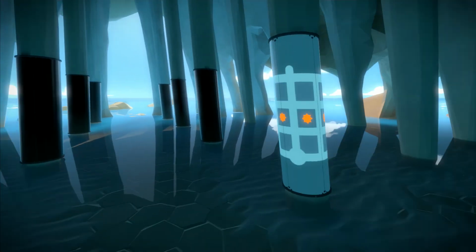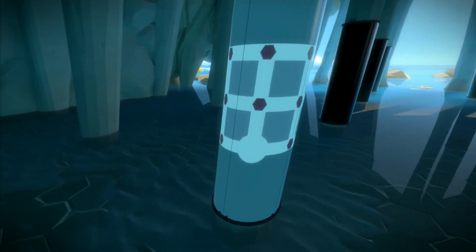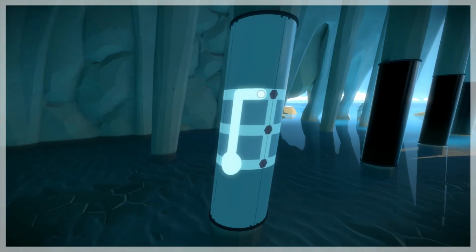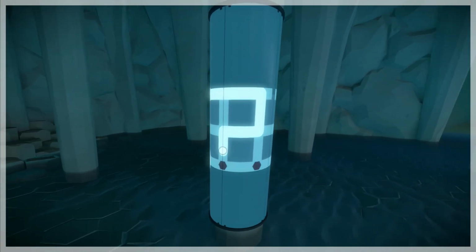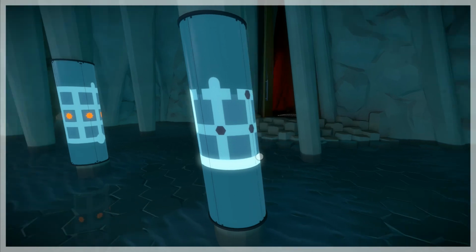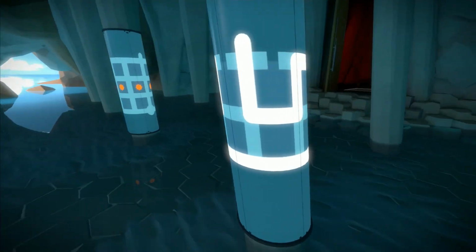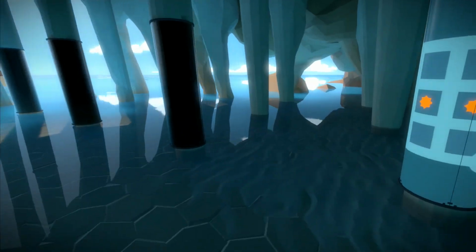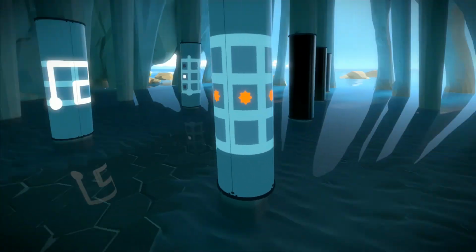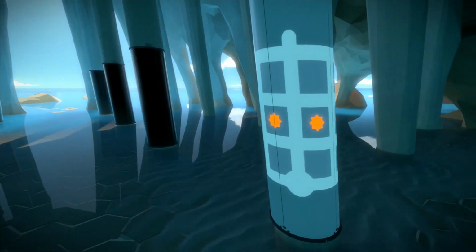Oh, this part. I remember this. So the whole concept here is that you're supposed to solve these puzzles on these pillars. And these aren't your typical puzzles because you can go all the way around the pillars with these. So once you solve one on one side, you can unlock the next one. So let's see how this goes. I don't know. This is going to be a little challenging, I think.